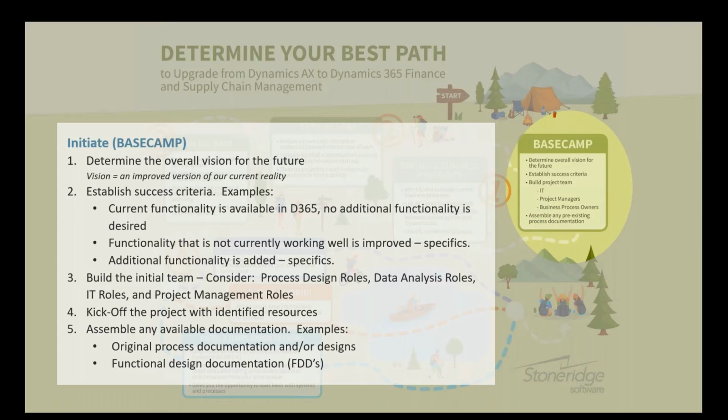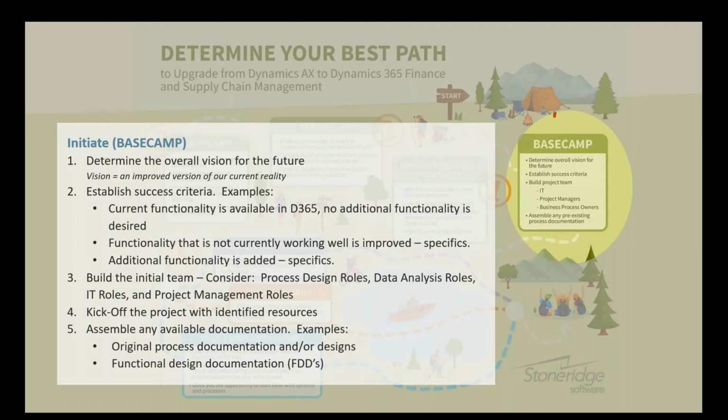We at StoneRidge Software use technology as a tool, which means that you have a business process or challenge that you're facing, and what we want to do is align the right Dynamics tool to address that particular need. So for example, the upgrade might be needed to bring you into an architecture that allows us to use field service capabilities, or Dynamics 365 Field Service, because that's one of your success criteria. You now have techs that are going out on site, and you need to be able to take into account repairs that you're doing for your field service equipment. So that's really an important aspect here, to define that.